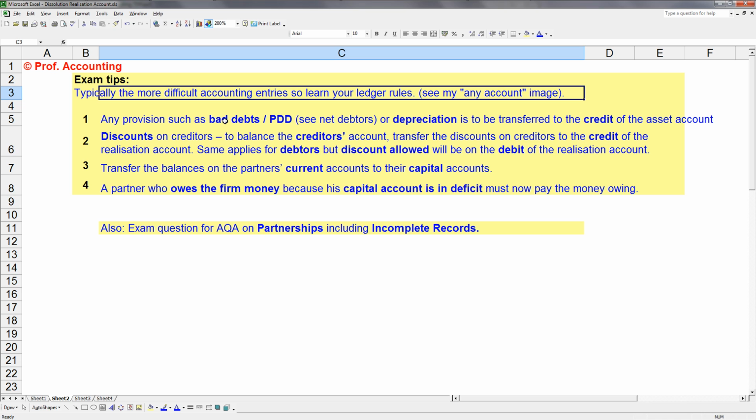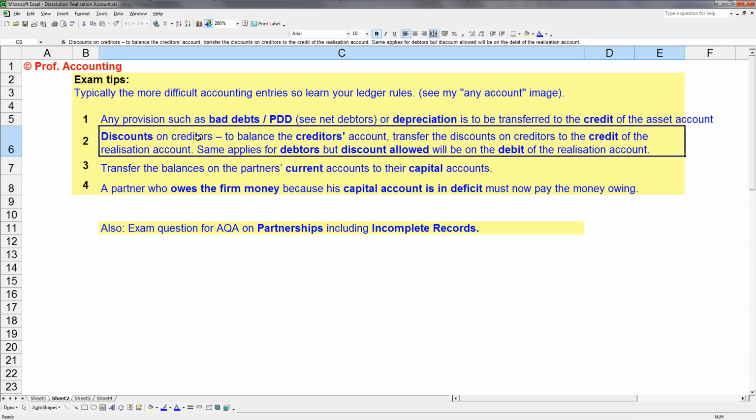Depreciation goes to the credit side of the fixed assets to give you essentially net book value. And if you notice in the ledgers, fixed assets go in at cost in one ledger, and depreciation goes in another ledger. That's when you have to bring them together, because this is closing off the partnership. Right, discounts and creditors, this is usually given in the question, but students sometimes fail to use it and fail to acknowledge it.